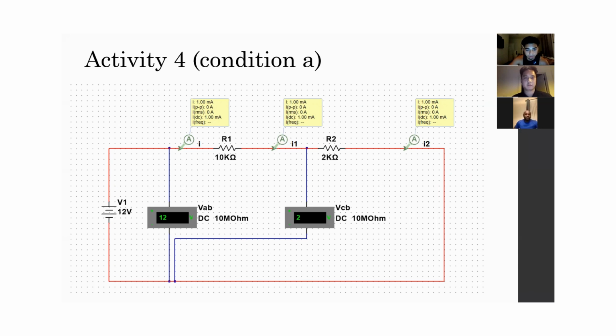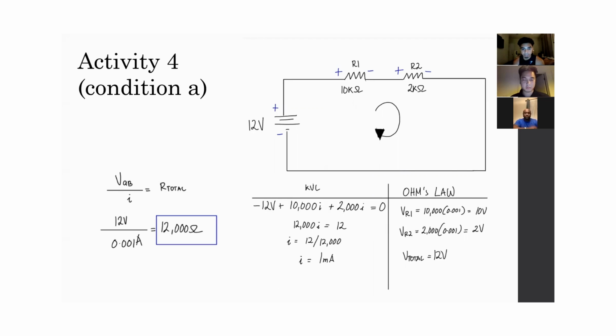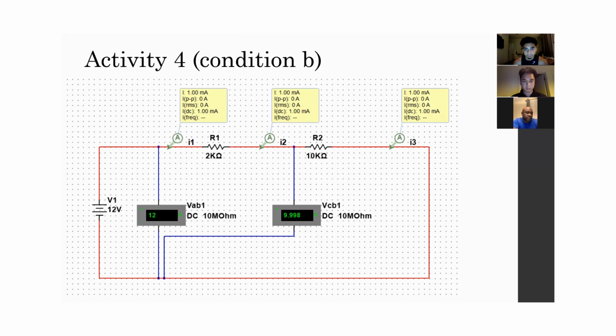All right, so for activity 4, here we have a closed circuit. We have 2 resistors. This is basically the hands-on calculation, using Ohm's law, so we are basically isolating I. We have the voltage source plus the 2 resistors, and everything is equal to 0. So the current is equal to 1 milliamp, following Ohm's law, with 12 volts. Plugging in the values, it equals 12,000 ohms. Again, this is a series circuit with 12 volts, with 2 kilo ohms and 10 kilo ohms in series.